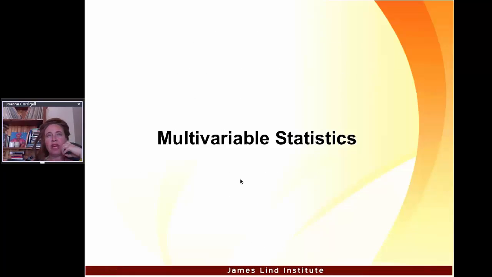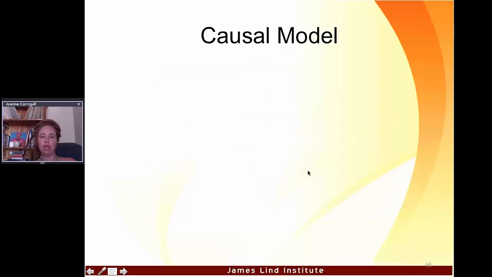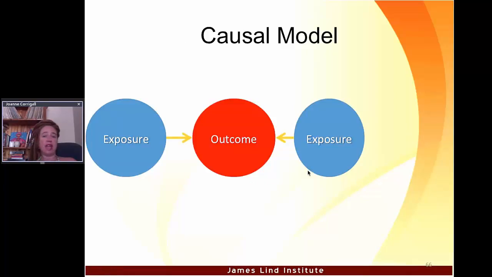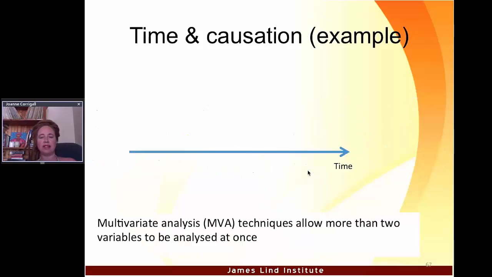So now what about if we have multiple outcomes, multiple exposures? We've gone through univariable and bivariable. Now we need to look at how we deal with data sets and what statistics we can use, how we approach data where we've got multiple exposures with one outcome. Remember that this is often the case when we look at causality, that we have multiple exposures that can interact with each other. We spoke about interaction and we spoke about effect modification. And so now we need ways of actually trying to analyze this statistically.